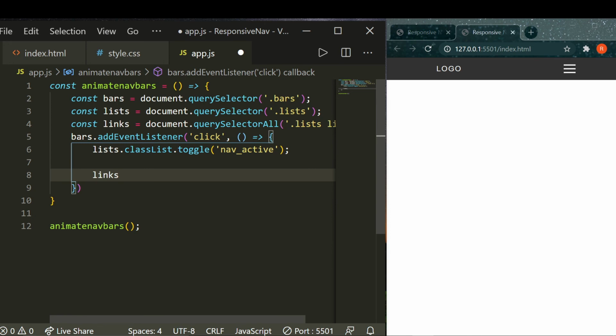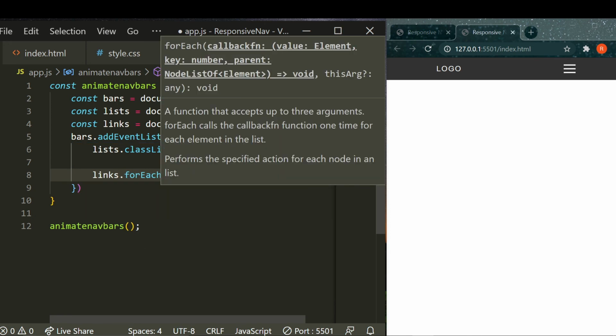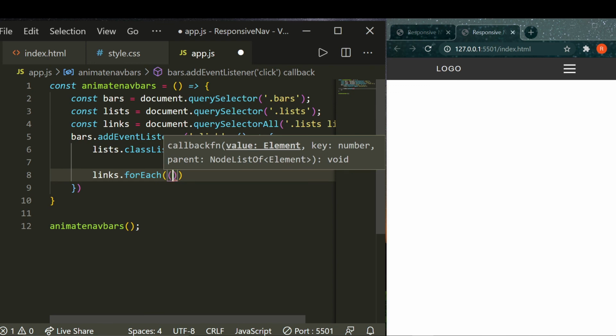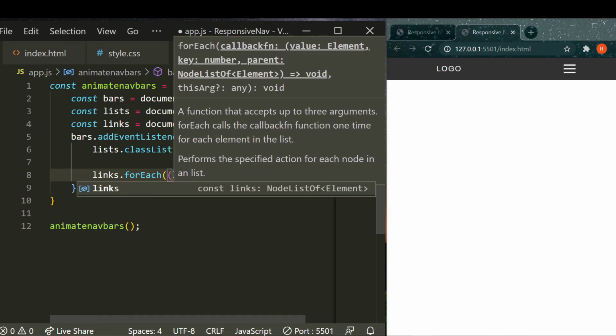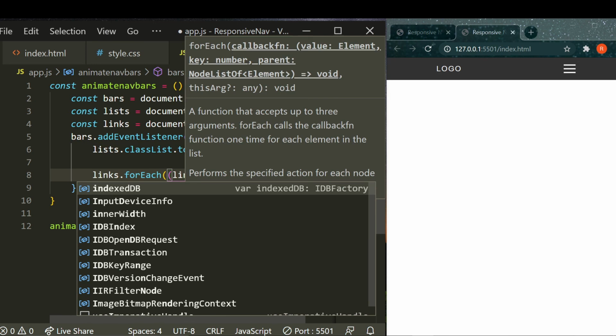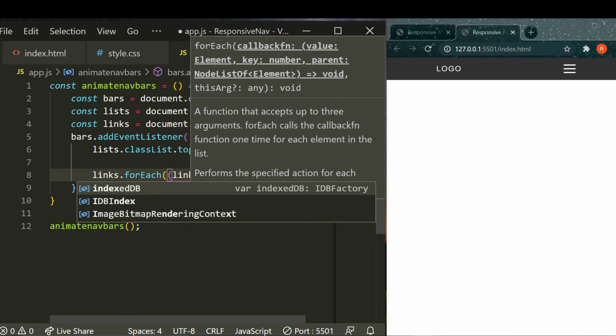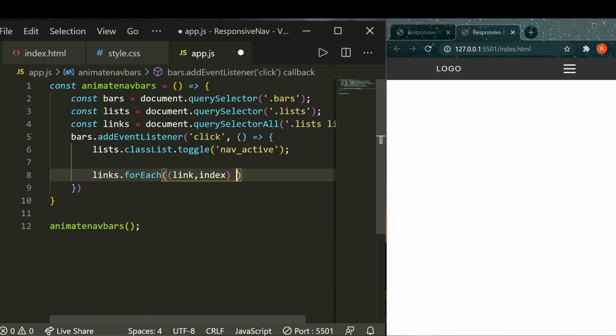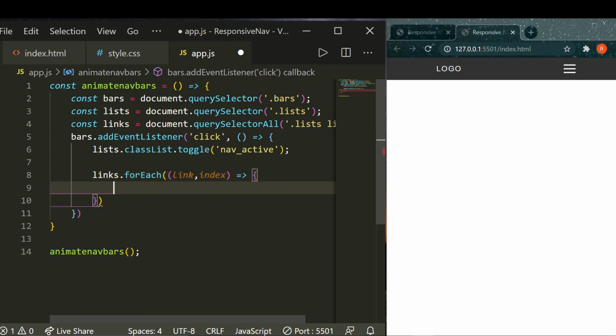access each li using a forEach loop, and this will have two parameters. One will be link and the other one will be its index. You will get it, that's why I used index also.